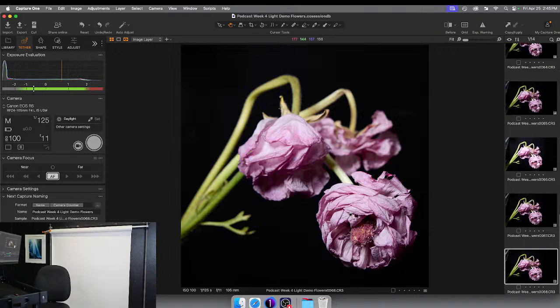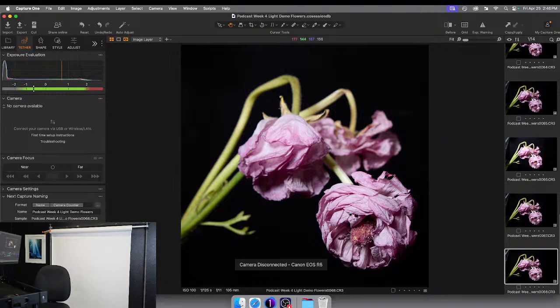Alright, so you'll see our camera will disconnect. I'm just going to be switching our battery out for a sec. Hopefully it's charged. I didn't actually check. That's kind of bad.